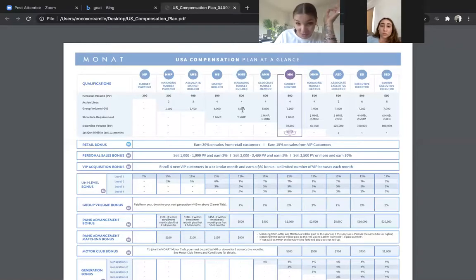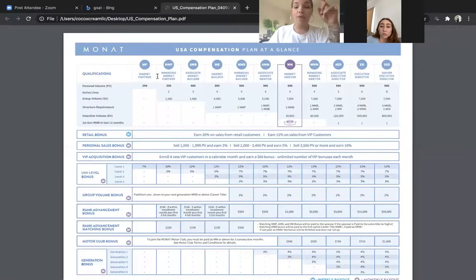The next rank you hit, which is M, you get $500 bonus. And there's no time limit on that one. That's the first one once you hit leadership. So whenever you hit leadership, you're going to get an additional $500. Boom. Not only that, there's rank advancement bonuses. So again, this is why making our business duplicatable is huge. Making sure that everybody's making money is what the game is about, especially with high society movement.